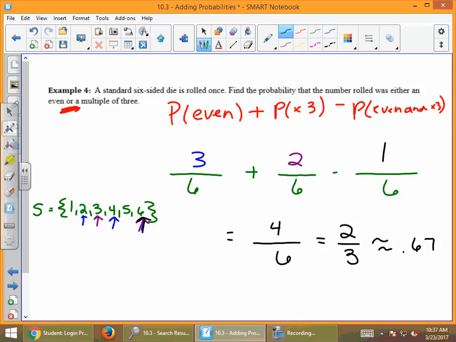So sometimes you have to figure out the probabilities. Write down your sample space. Get the total number of outcomes. That's going to go on the bottom. Look back at your sample space to figure out how many fit in each event, and that goes on the top. Simplify it down. Questions?